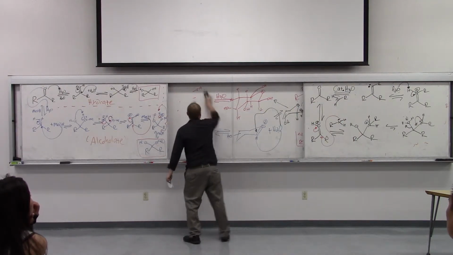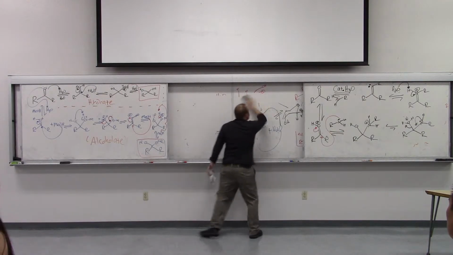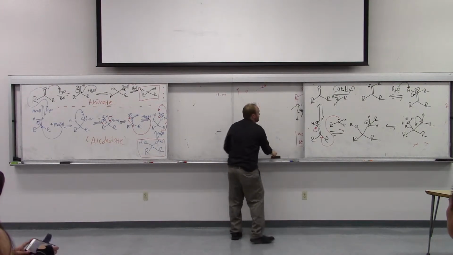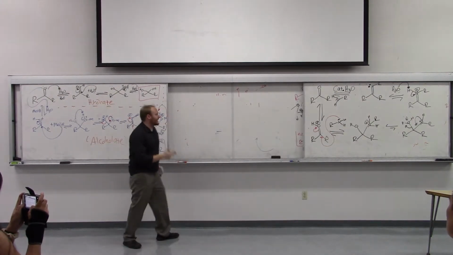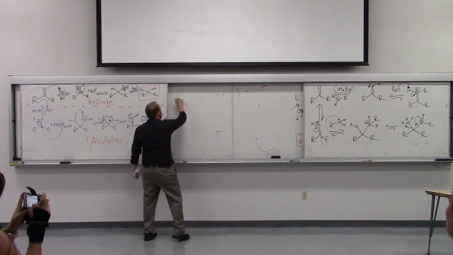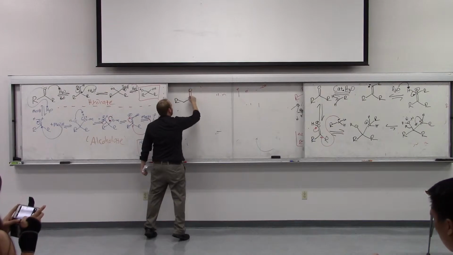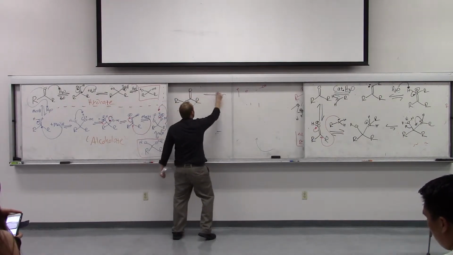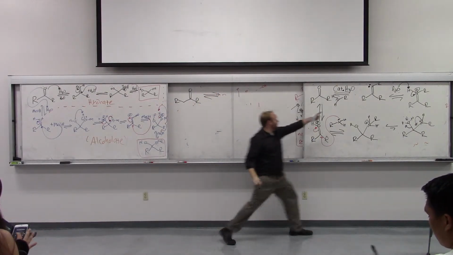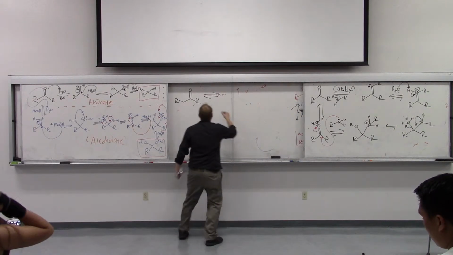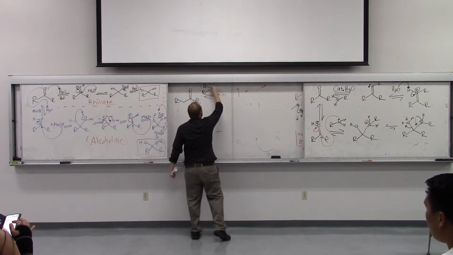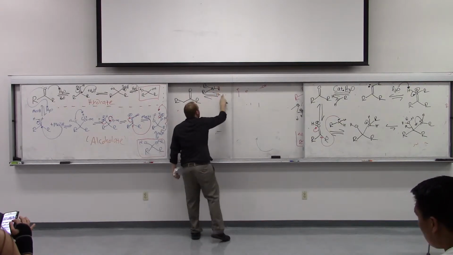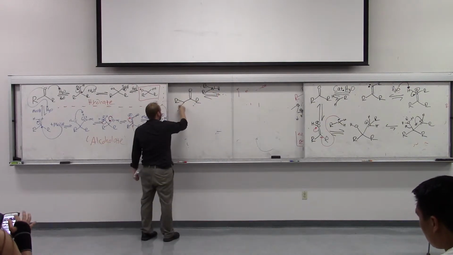So the last thing I'm going to talk about will be amine formation, but in this case we used a secondary amine. So what happens if instead of using a primary amine with one R group, what happens if we use a secondary amine?